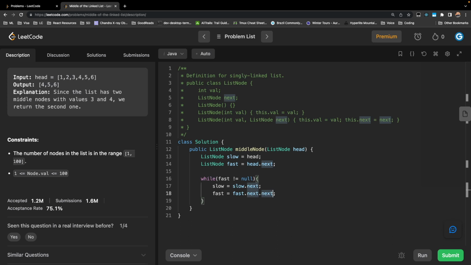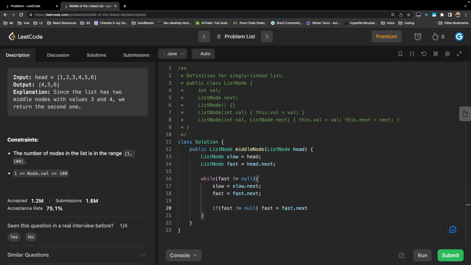So to avoid all that, we would move fast by one position first, and then check if fast is not equal to null. We don't need this bracket actually. Then we would move it one more time.